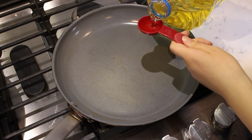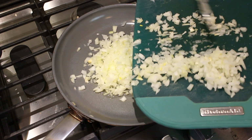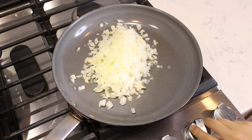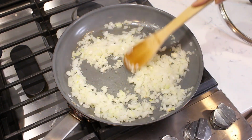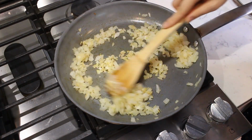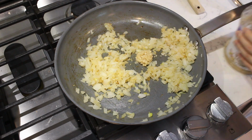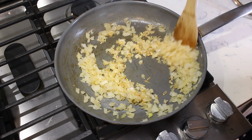Add 1 tablespoon of vegetable oil to a large sauté pan. Next, add all the chopped onion to the pan. Turn the stove on medium-high heat and stir the onion as it sautés and lightly caramelizes. Add 1 teaspoon of minced garlic to the sautéed onion and stir together for 30 seconds before removing from heat.